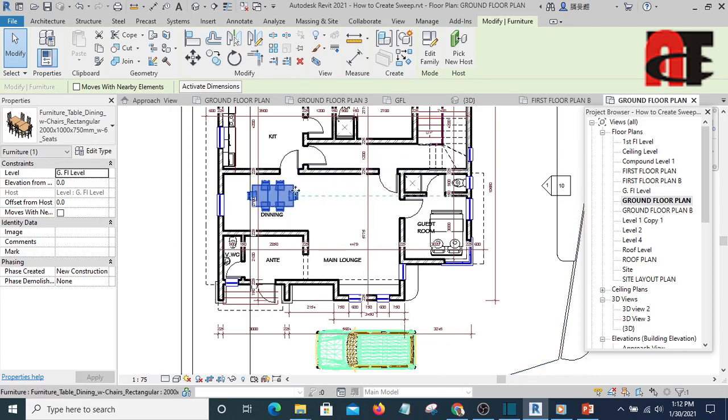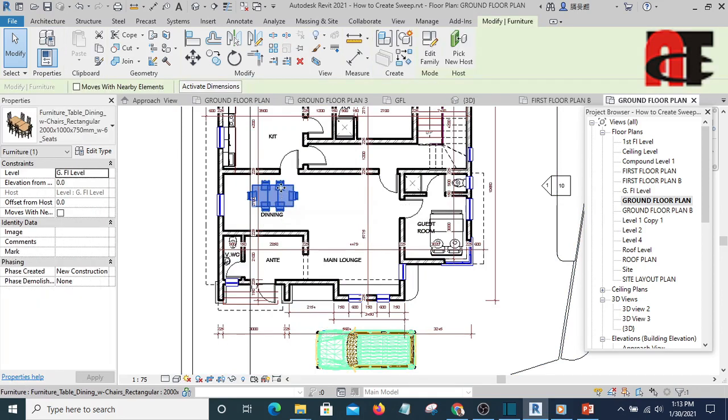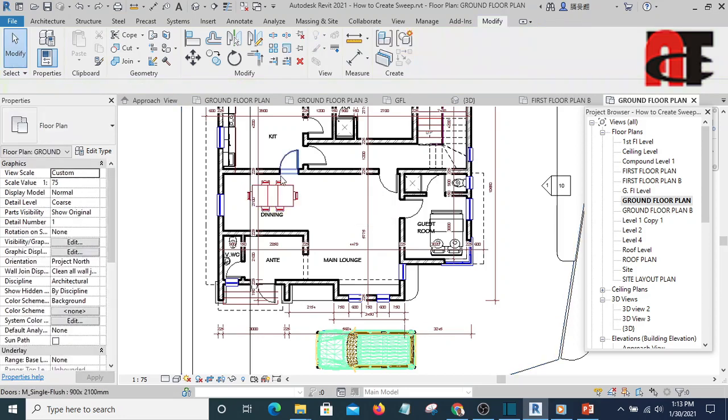pressing the mouse and dragging it. So if I select this system of furniture and I press the left side of my mouse, I can drag it and place it anywhere I want to place it. So I'll put it here, as simple as that. Let me undo that. Then the third part is to change the dimension.